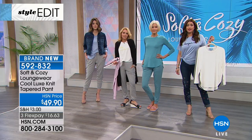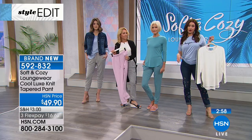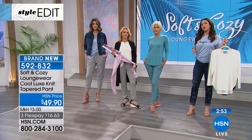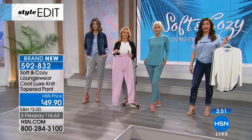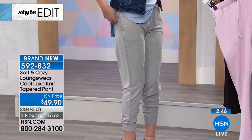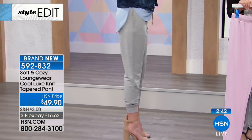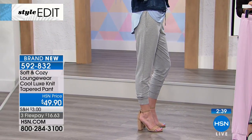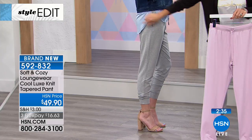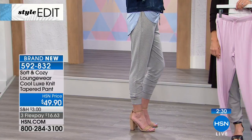It's what you want to live in this summer, right? Ask yourself, I've got family get-togethers. I'm going to church. I'm going out with my girlfriends. What do I want to live in? We all want to live in a great lounge pant, right? Yes. The fact that you can elevate the style. Look at Mackenzie. She's got a high shoe on. Can we pan out and show her shoes with this so that you can see the whole look? Okay, that's just hot. She looks amazing with that denim jacket. But then you could put on flip-flops. And that high-low tee covers everything up. She looks so good. She looks amazing. And you know what?